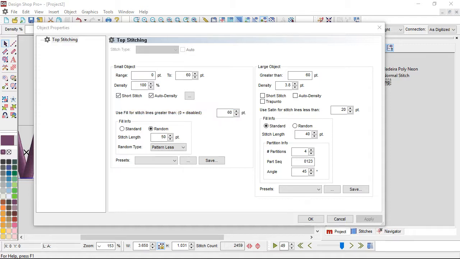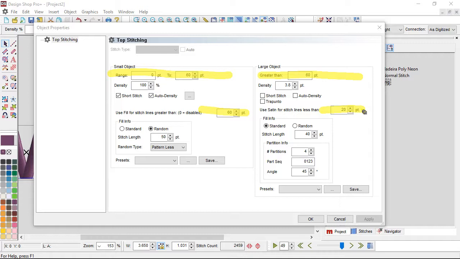When I start dealing with larger elements that average above 60 points, so these are the average ranges, and then here are kind of specific areas. So on the top, we're dealing with an overall average range. If the overall size of the element is less than 60 points, it'll be a satin stitch.